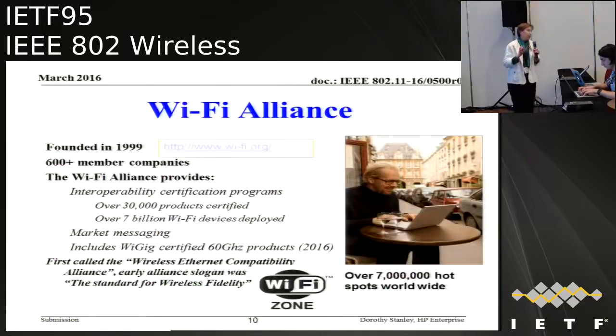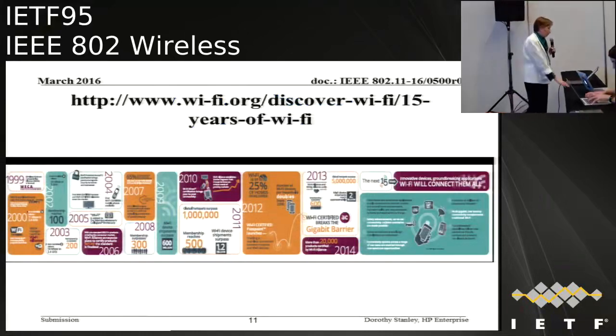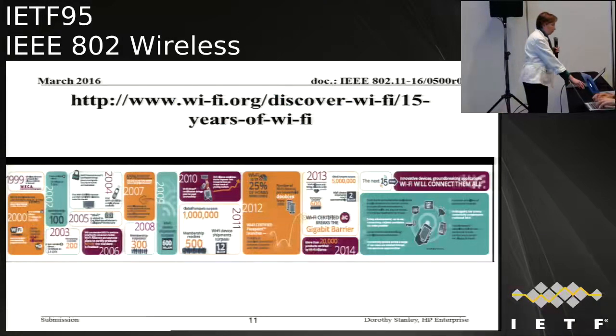The next slide provides a link for you to the Wi-Fi Alliance, which is the marketing organization that advocates for Wi-Fi technologies and provides interoperability certification for Wi-Fi devices, so that devices from different manufacturers can interoperate seamlessly between each other. As well as a pointer to a graphic that was put together showing the growth of the deployment of the technology over the years.